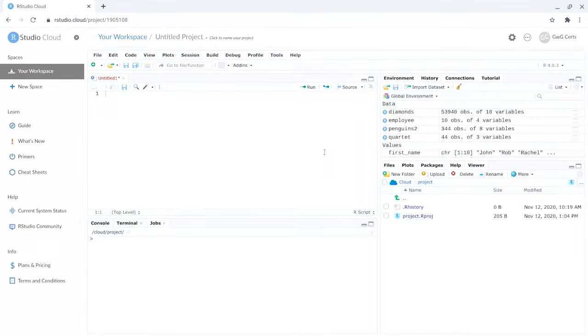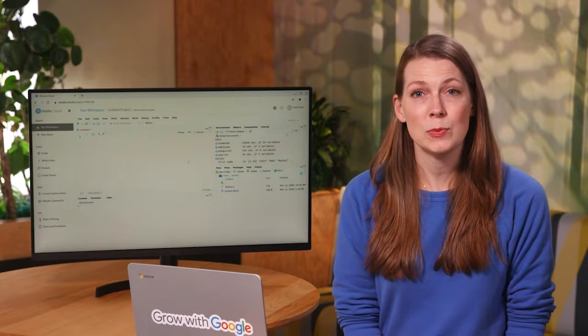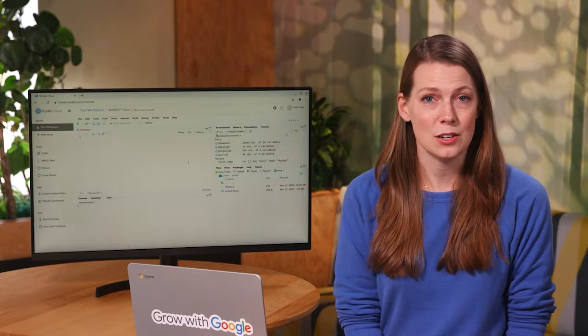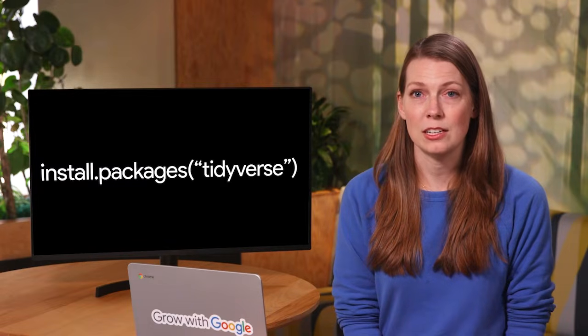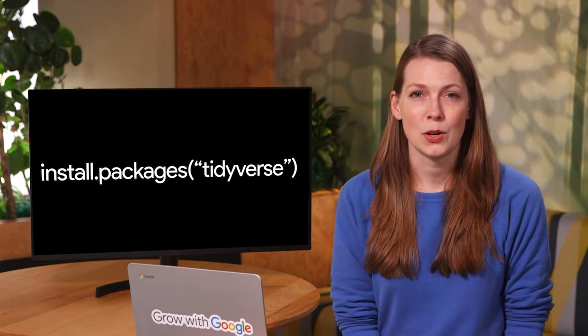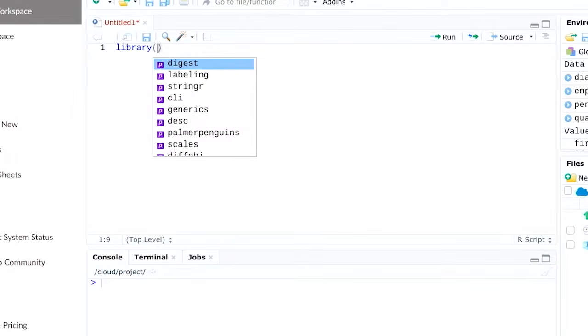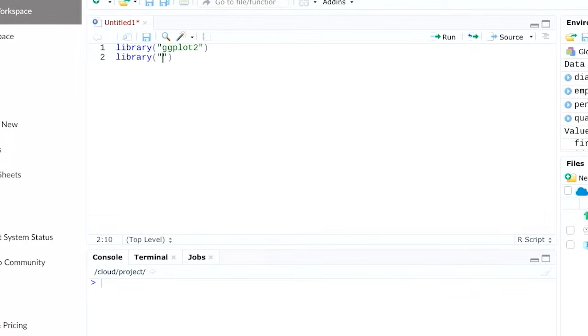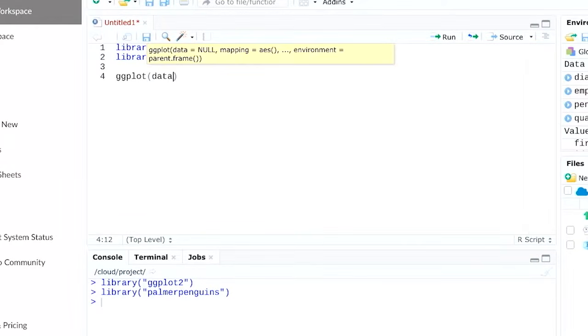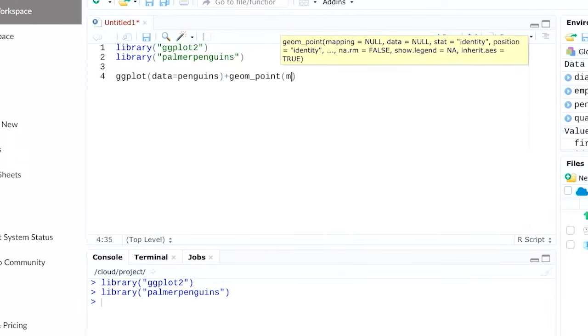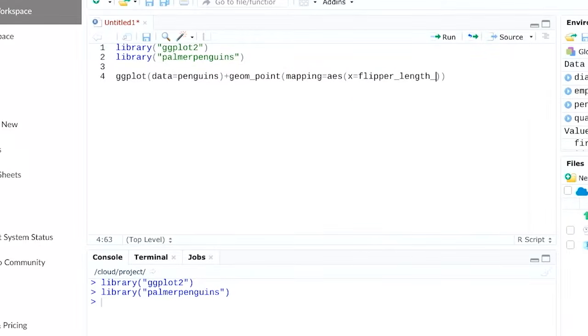As we go along, I encourage you to join in and try out all the code in RStudio. Feel free to pause the video anytime you need to. We're assuming you already have the tidyverse packages installed. If you don't, refer to an earlier video or run install.packages("tidyverse"). Let's start by loading the ggplot2 package and the penguins dataset. Let's check out the plot that shows the relationship between body mass and flipper length in the 3 penguin species.